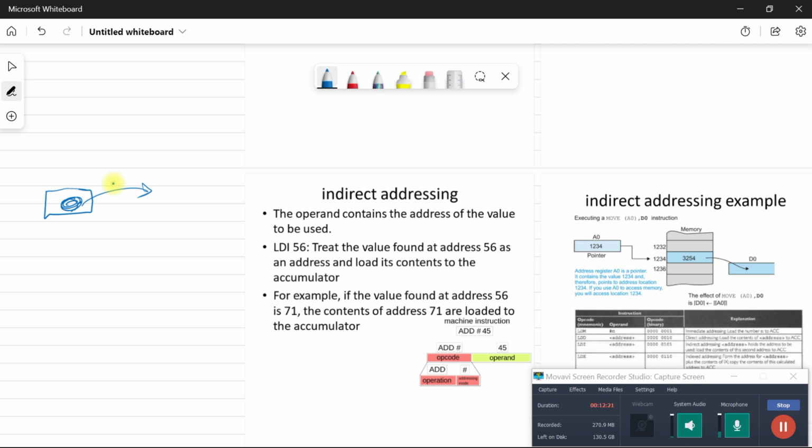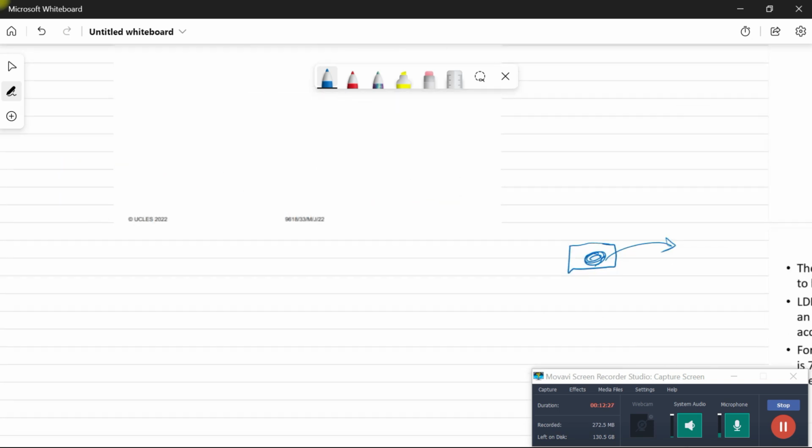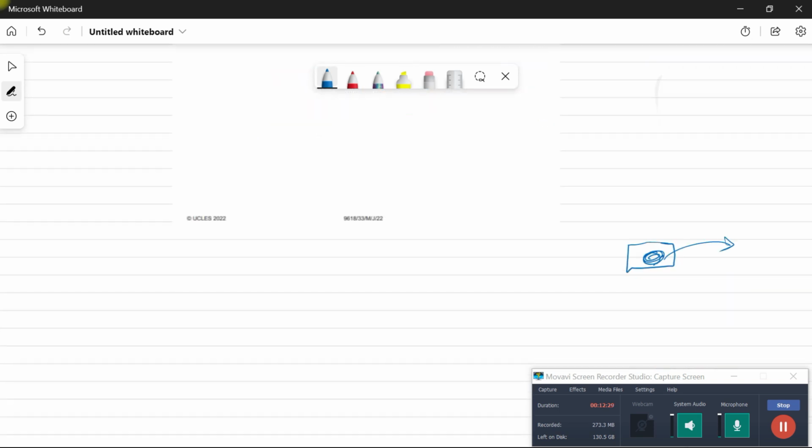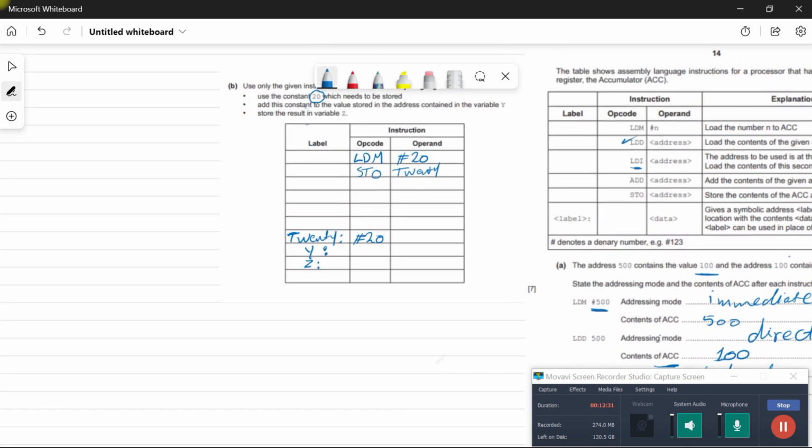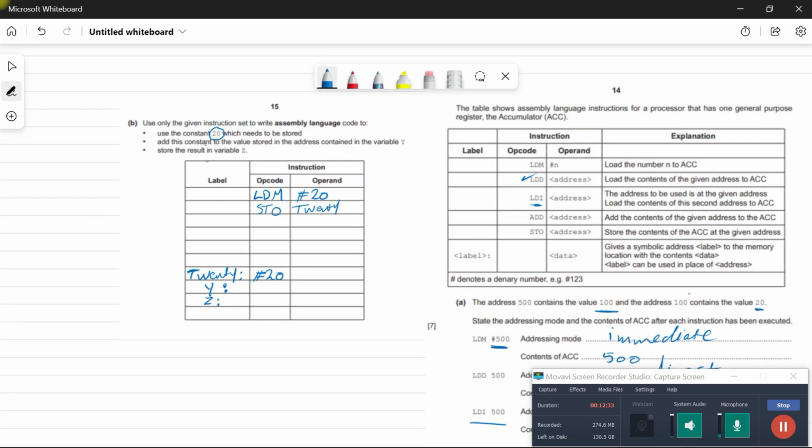So what will happen here is to use the LDI because this is indirect. It says that the value stored in the address is contained in the variable y, so LDI is the indirect address.